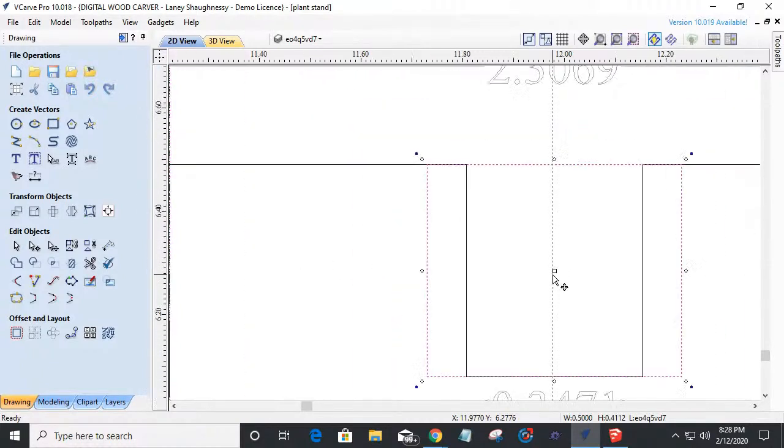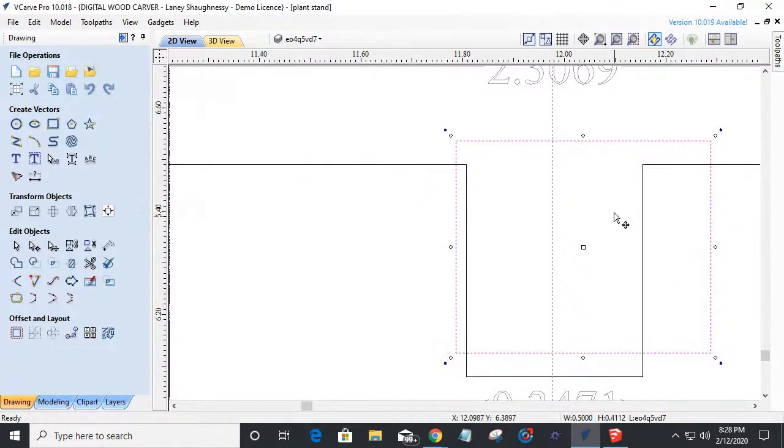We can grab that center point of our rectangle. You can grab that center, just come up here. You'll see your cursor change with that line. We can come up here and snap to that point, and then we can come down and snap to there.